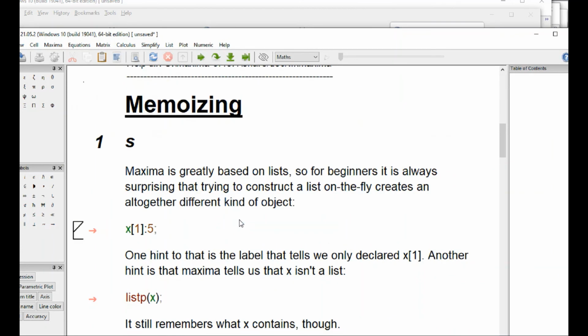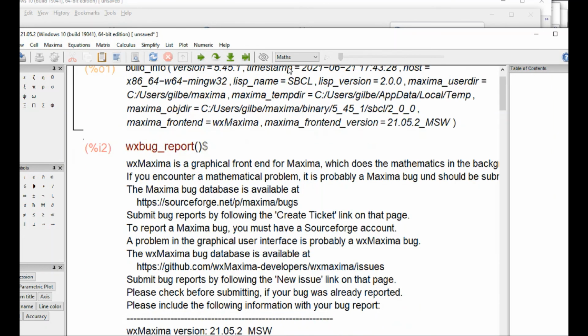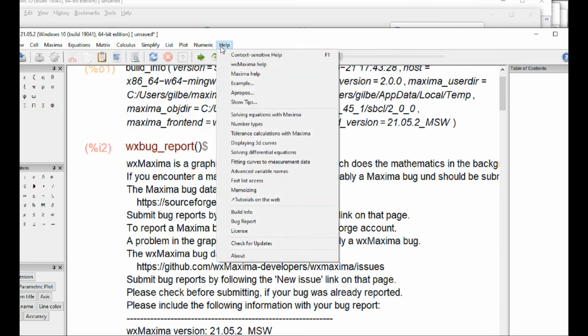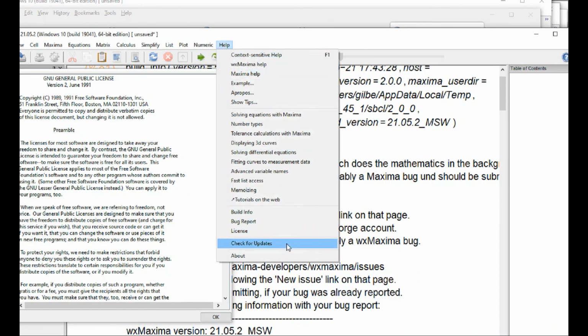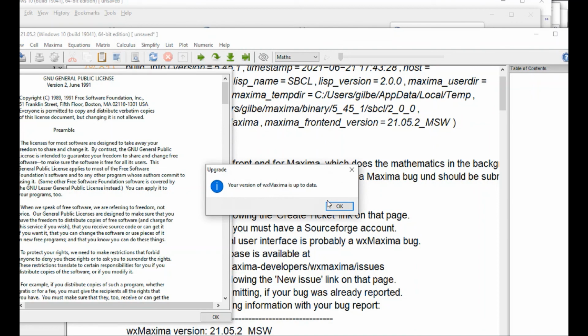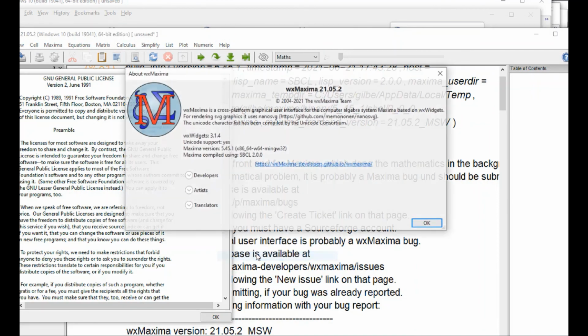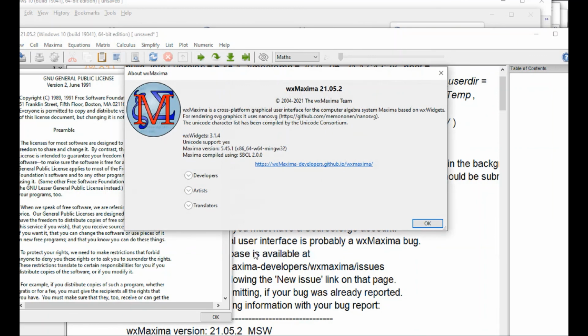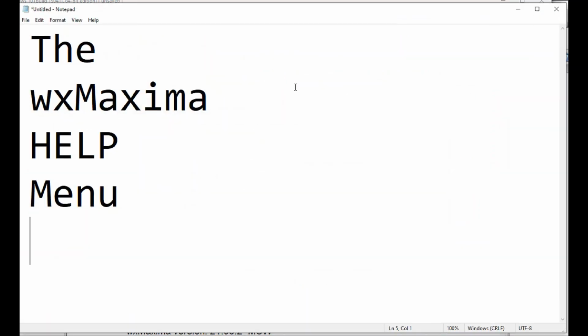Bug report, if you need to report a bug, there's a way to do it. License tells you about the license that allows you to use Maxima. Check for updates says my versions are up to date. And About Maxima is the generic information about Maxima. And that way we conclude this presentation about the wxMaxima help.